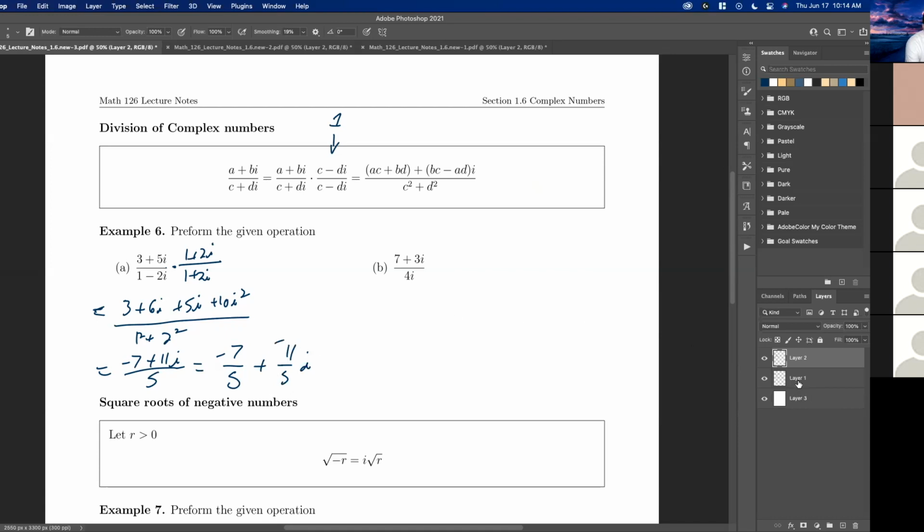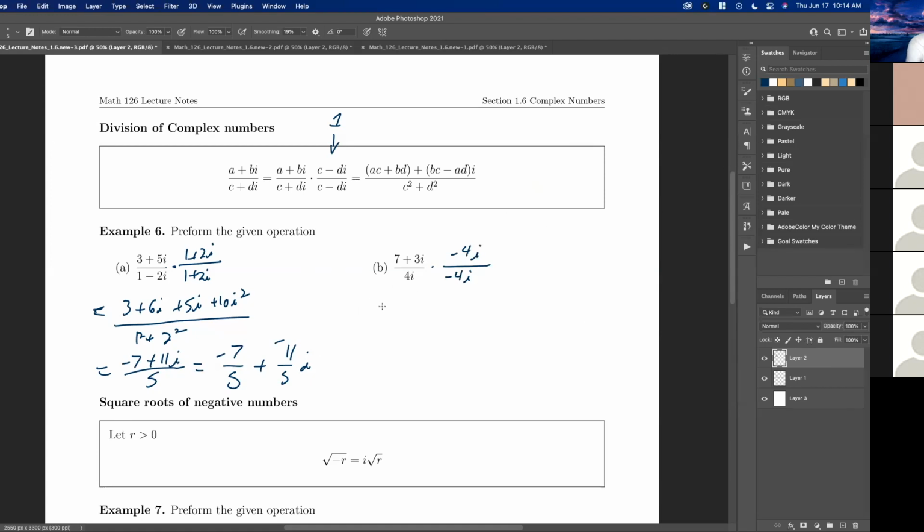Okay? So what is the complex conjugate of 4i? I'll have you guys write that in chat, so at least I know somebody's paying attention. What's the complex conjugate for 4i? Minus 4i, yeah. So we're going to multiply both sides by minus 4i.